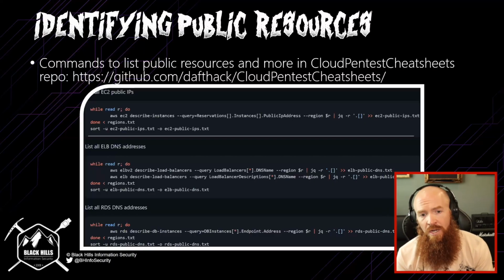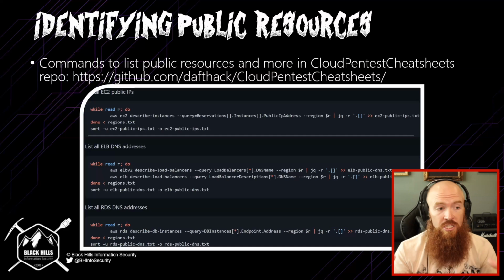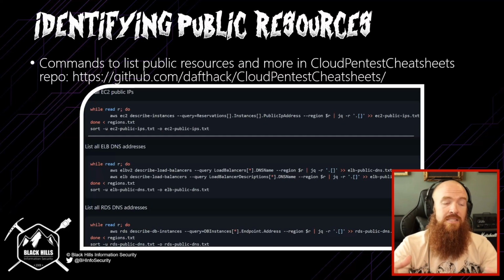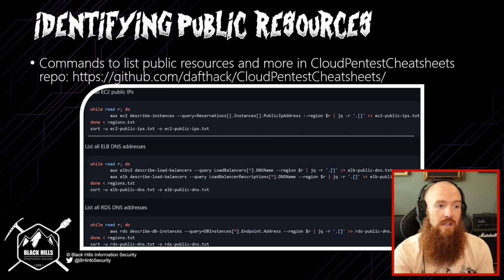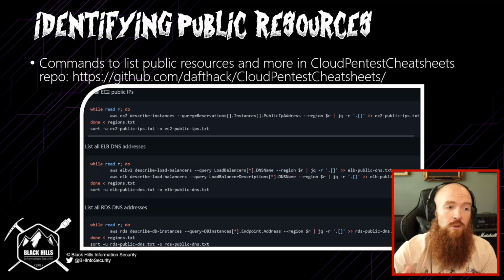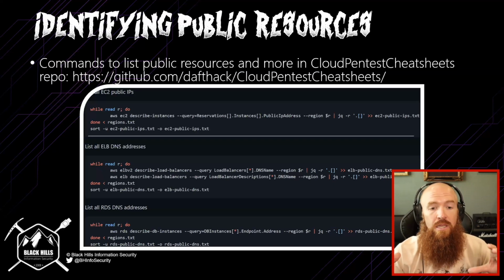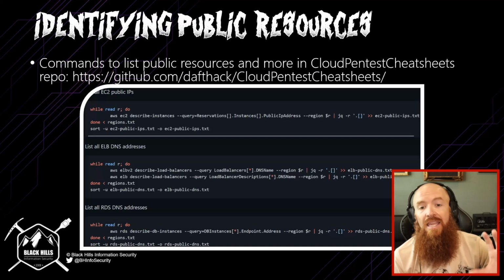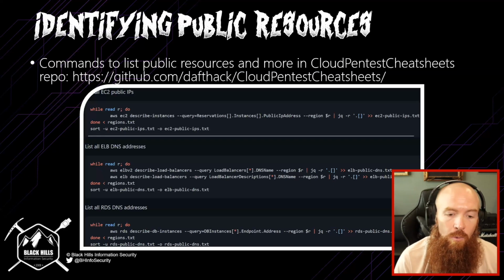And so what I did is I started building out these cheat sheets of a lot of things I'm running on pentests to find a lot of this stuff. And what I would do is I'd go enumerate everything. So what I tend to do is I literally try to enumerate every DNS name, every IP address I see, and then scan it from the outside, right? And what tends to happen is you'll find stuff that probably shouldn't be exposed publicly. I'll leave it at that.